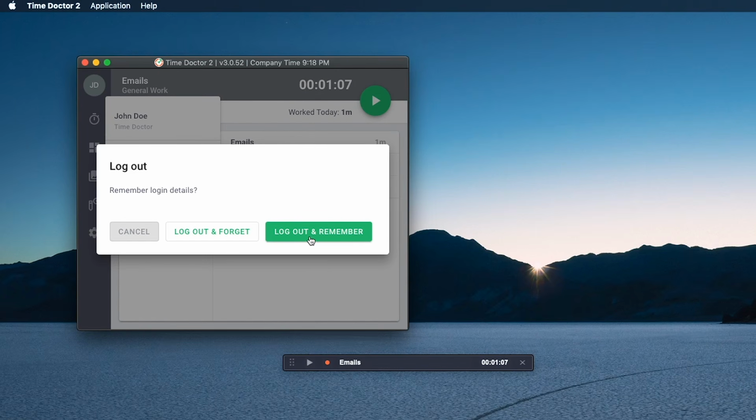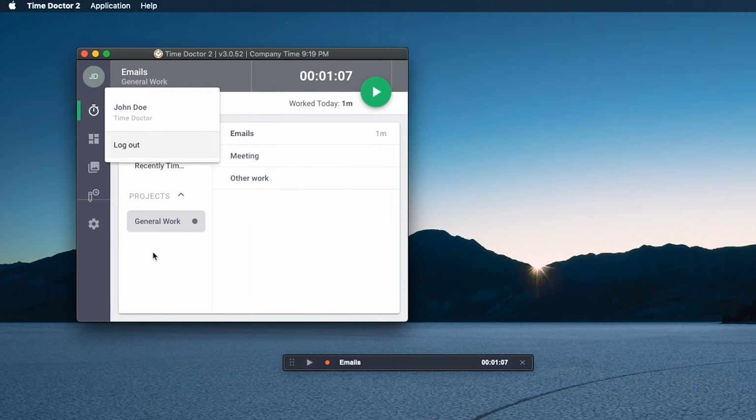This might be useful, for example, if you pair this with both the auto start on boot up and the auto start timer at 5 AM. Then, each time you boot it up first thing in the morning, Time Doctor is ready to go and starts recording. If you're using a family or public computer, it may be best to have Time Doctor forget your credentials when you log out.